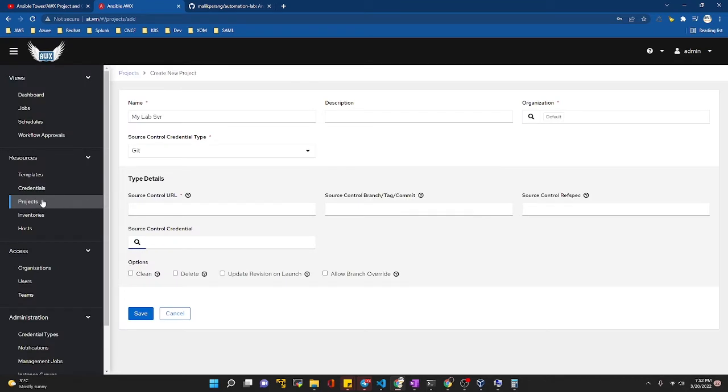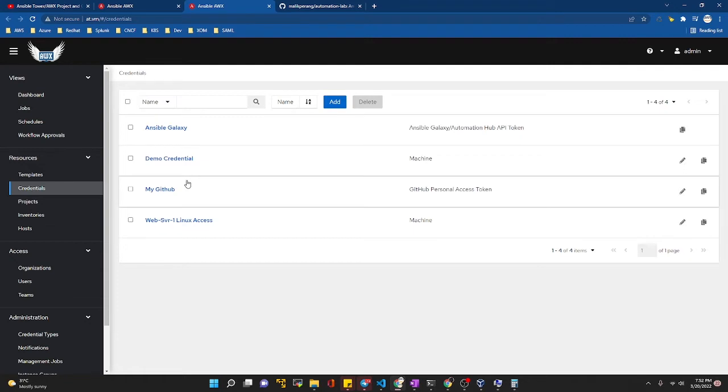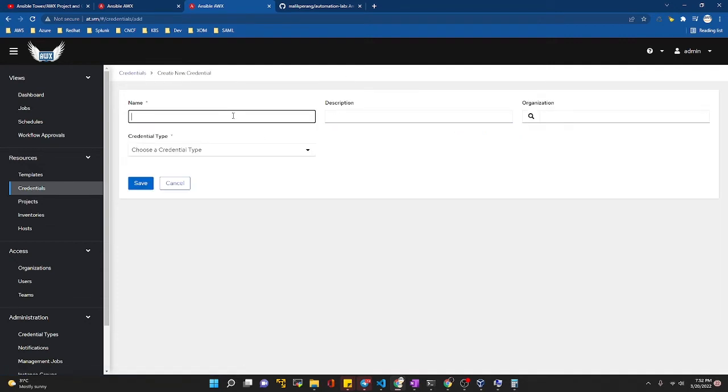Oh, I forgot one thing. I didn't create the GitHub personal access token. So what I must do now is create the credential, just like in my previous video, to have my GitHub access.